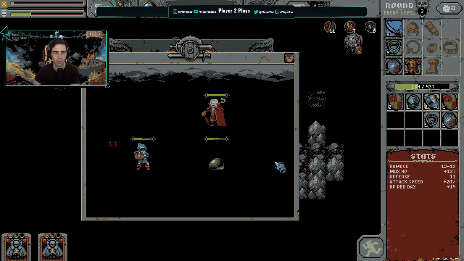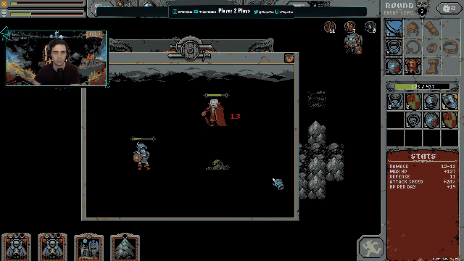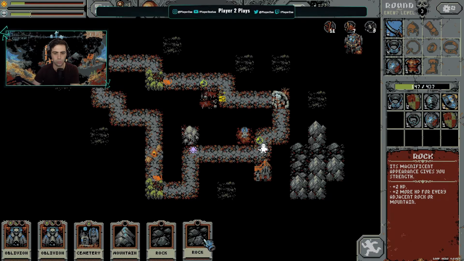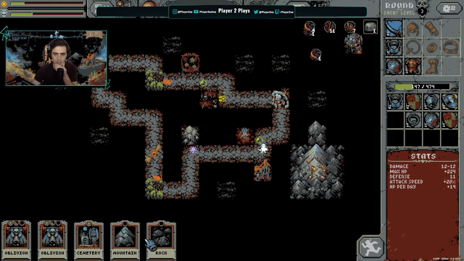Oh, another vampire, right. Let's take this guy out nice and quick, hopefully. How's that health going? Good, good, good. Okay, place the rock there. Whew, nice.